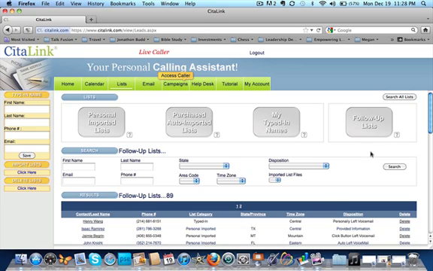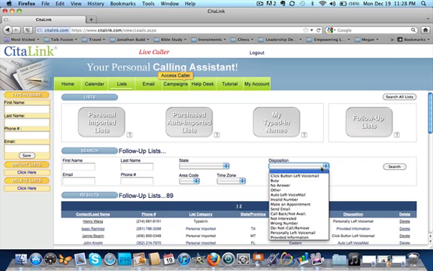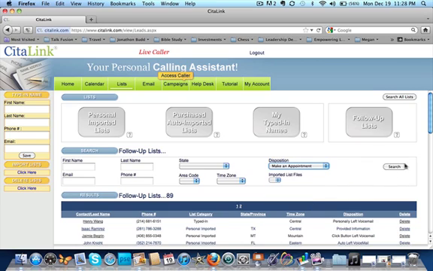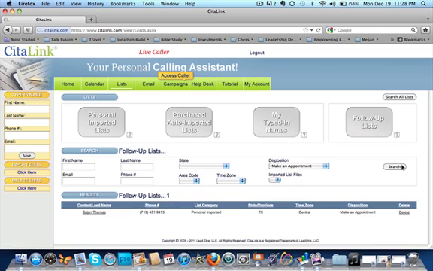Now once I do that, I can do my follow-up lists, and I can look at make an appointment, and all my people that I want to make an appointment with will be there.